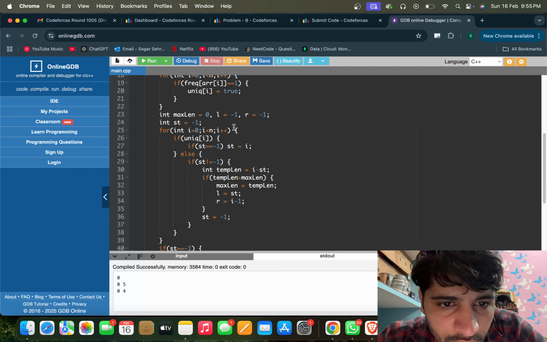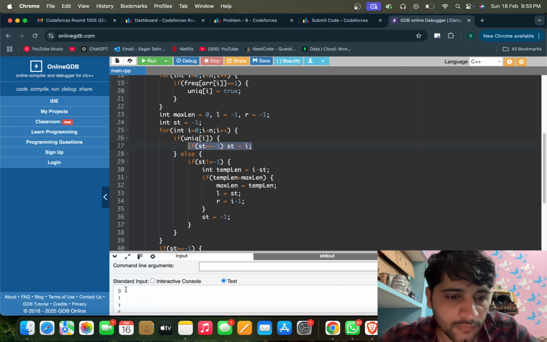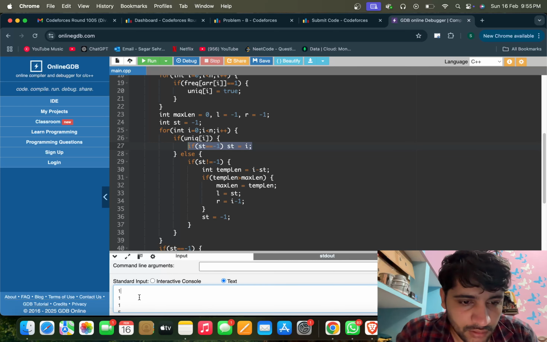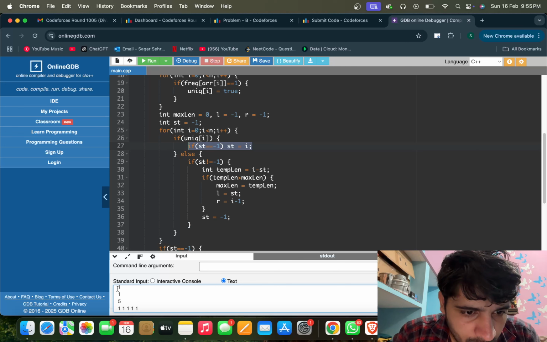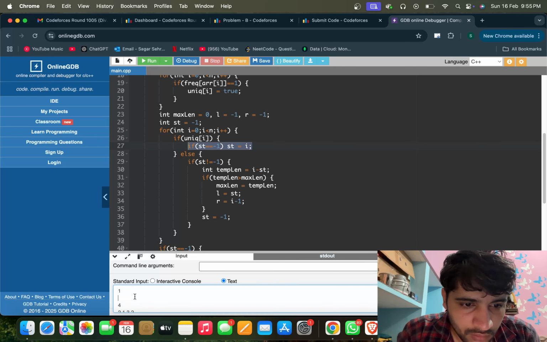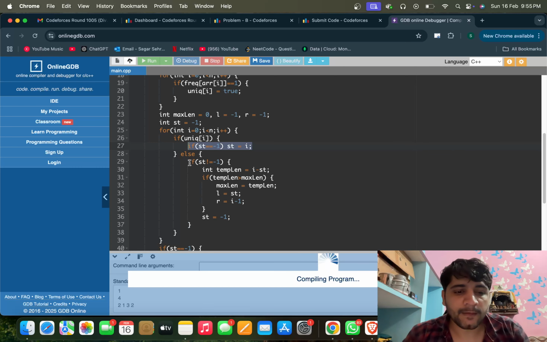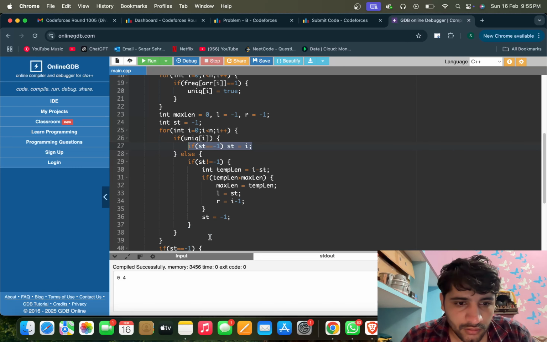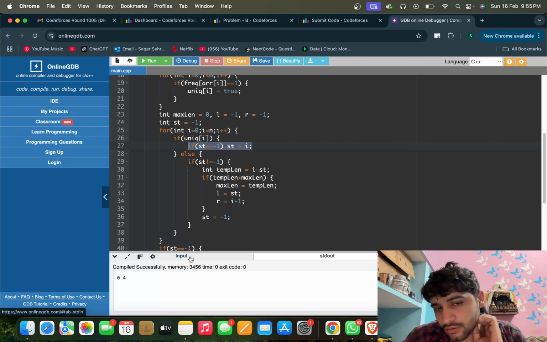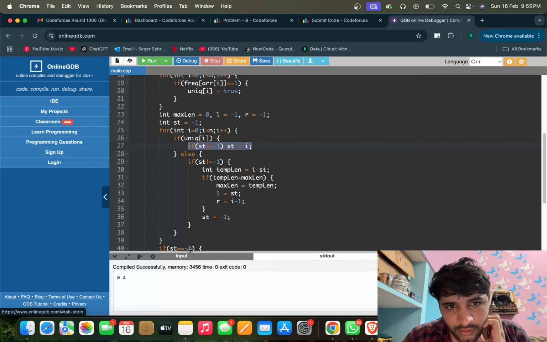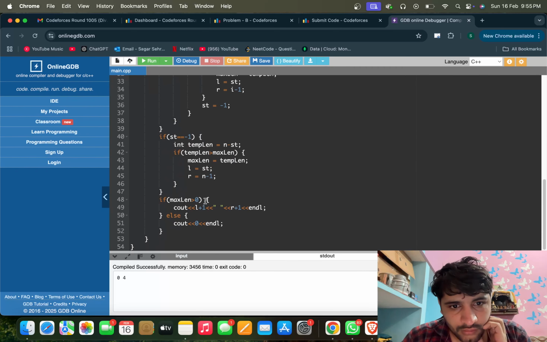If this is unique, start will be i. So let's just take it for one test, and remove this, only this one. Fine. What's the answer for this? Should it be 0 to 4? No, it should not be 0 to 4. It should be equal to L plus 1 and R plus 1. Why is L not updated here?